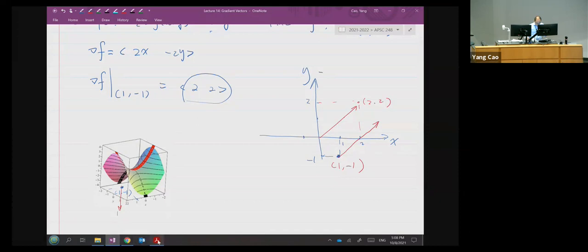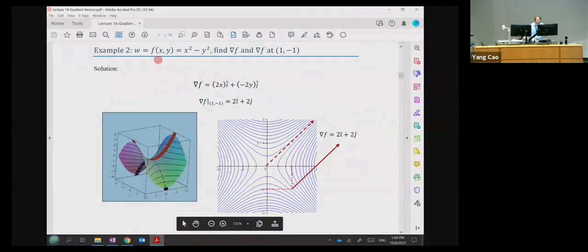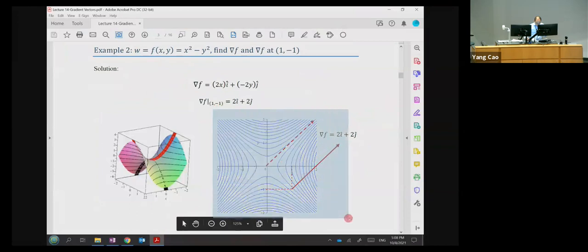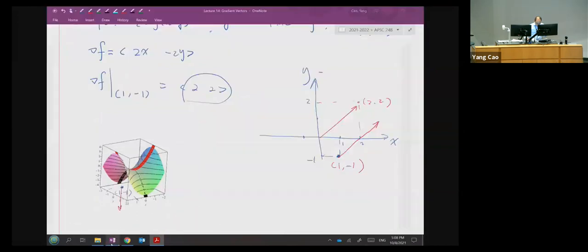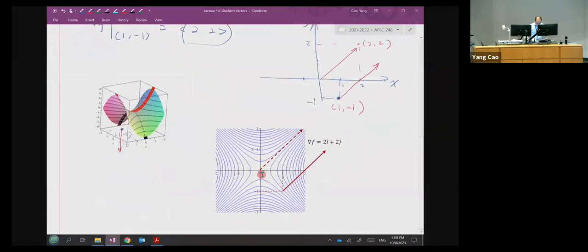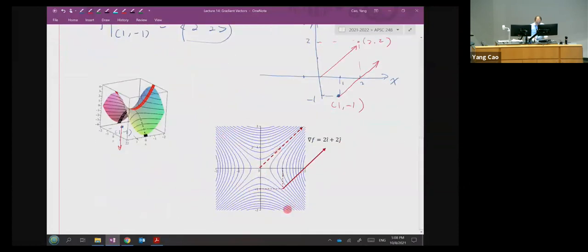The other graph in the lecture notes is much better explained by superimposing the contour plot in the x y plane. So all these curves here are contour plots. The 1, -1 is right here, and this is a gradient vector pointing this way. Good. And we can even come back to this graph just to understand a little more, once I give you the meaning of this gradient vector.